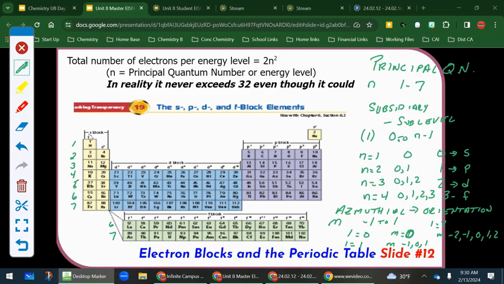Why S2? Because there are 2 electrons in the S part of the second energy level, of the third energy level, of the fourth. Over here, ladies and gentlemen, is what is called the P block. The P block represents these 3 orientations and the 6 electrons that can fit in it. So there are 6 families over here.